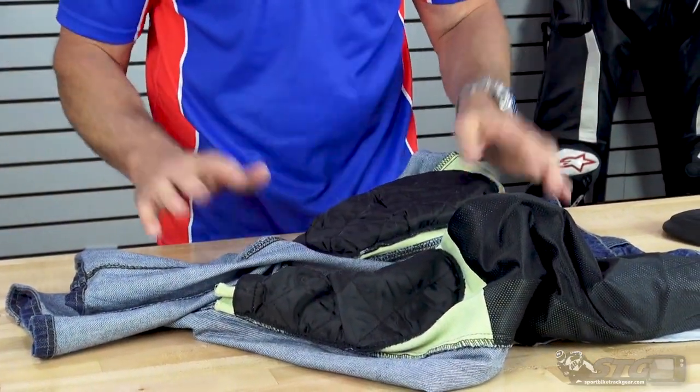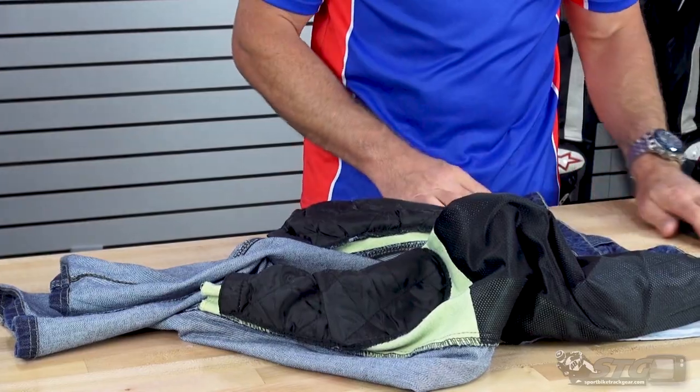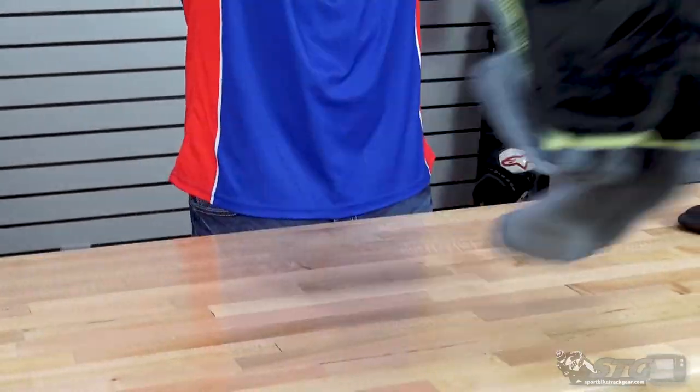At the end of the day, the $79 retail price these are selling at right now is super affordable. Quality looks really good. You can see all the multiple rows of stitching here, all the reinforcement that are blended in — for a value-priced pair of pants, this is a great option. If you have any questions, leave those in the comments section of this video. I answer all that stuff myself and I'm here to help you choose the right gear for your next ride.